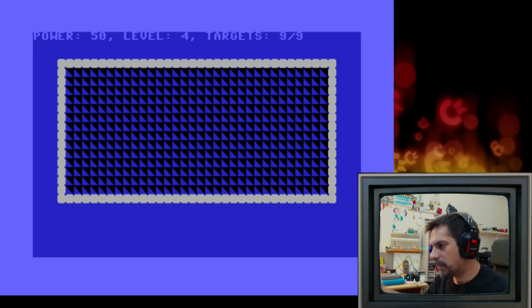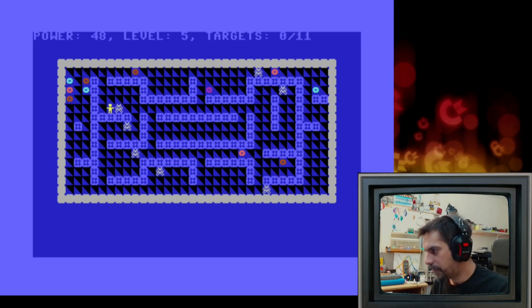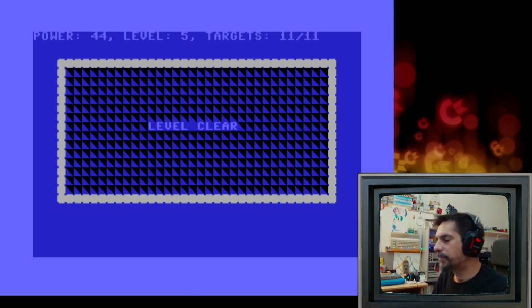And then again at level 5 we have playground number 2. Get lost. And this is a random function, it put all targets in one corner. That's great. Lost. And here we go.